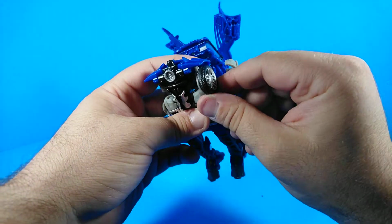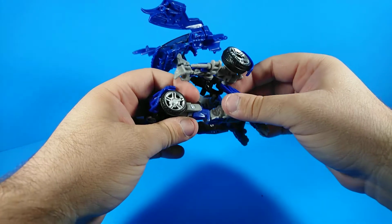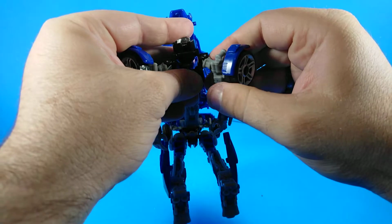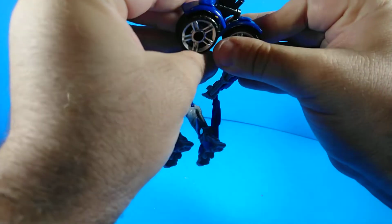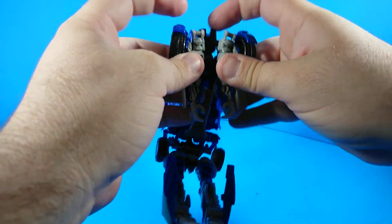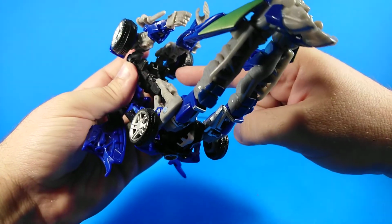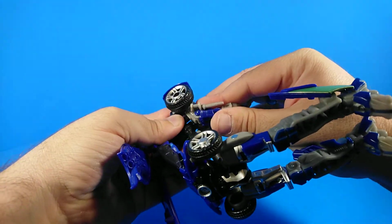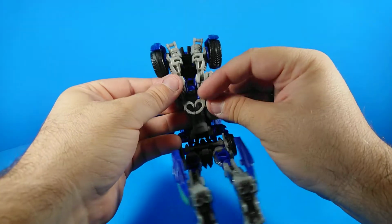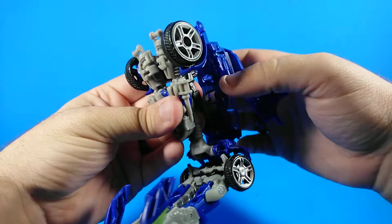These are going to rotate around like this and like this. They'll kind of seat into place. I'll show you that in a moment. And then what you're going to do is fold these arms in like so, but then rotate them at the shoulder like so. And they are just going to sit like this. There's these pegs right here that go into these tabs on the back of his arm, so you'll plug those in. And his hands are just kind of folded together into like a little heart shape. Because he loves you. Because he's saving your ass in the ride.